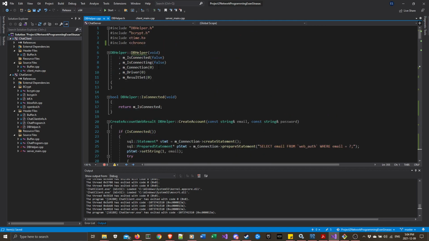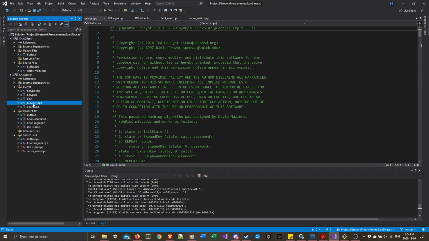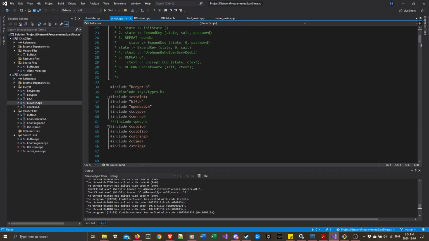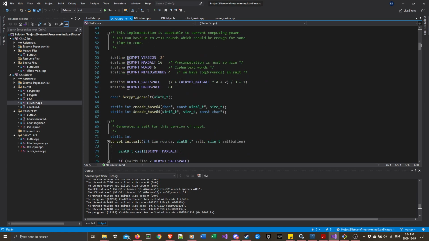I am using this bcrypt blowfish file for the hashing.